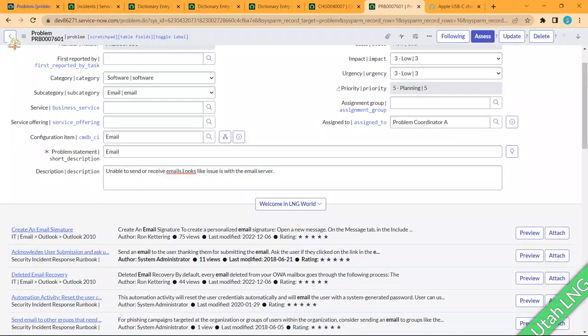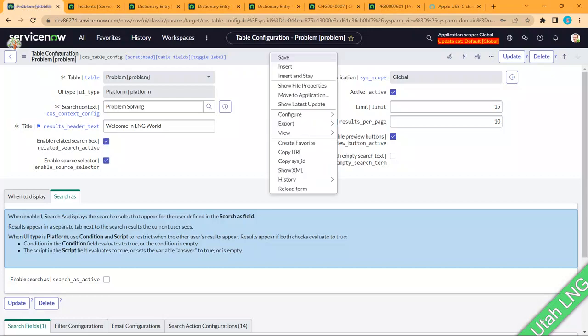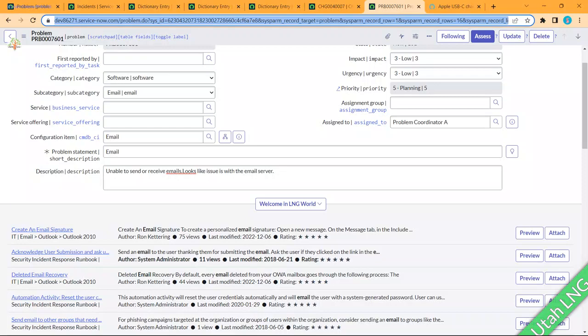Now if you go back here, enable related search text box, let's see what changes have been done. If you notice, it is not giving me any source here to search in other places as well. So like this, if I put this one and now I click on save, and now let's go and reload this page again.